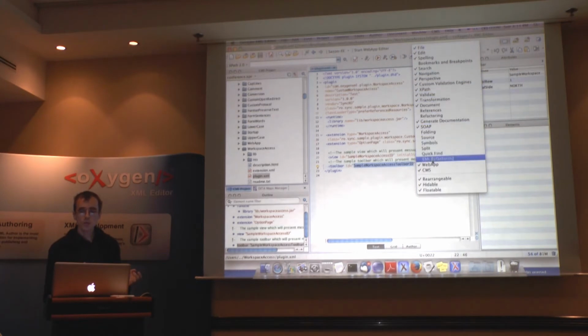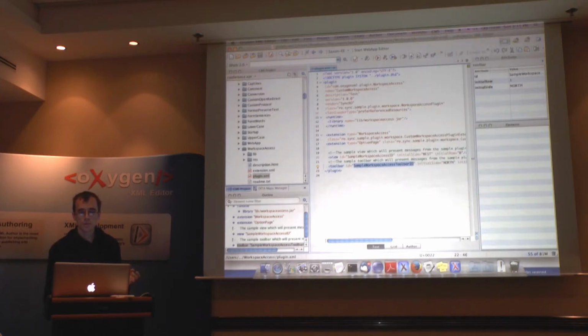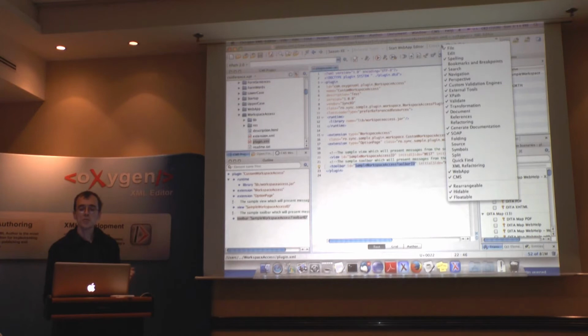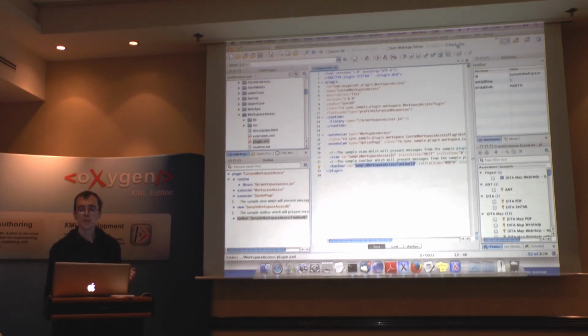But it also contributes custom toolbars. For example, this plugin has contributed a custom toolbar called CMS, also with check-in and check-out actions. It has also contributed a view which is called CMS messages, which might show some messages coming from the CMS side.